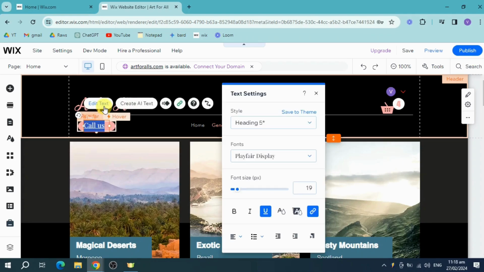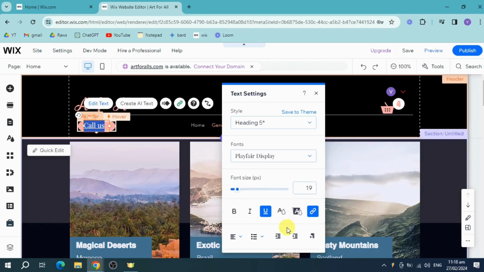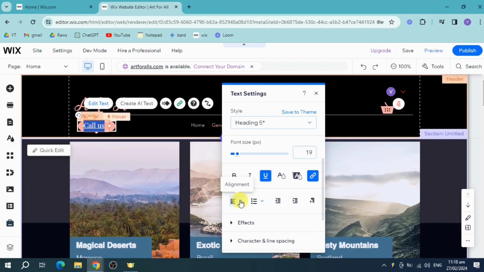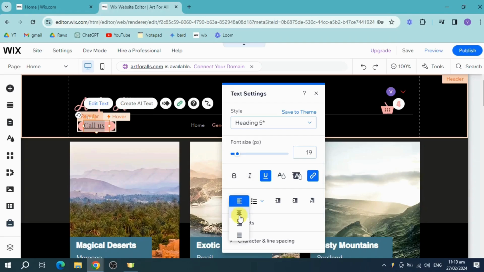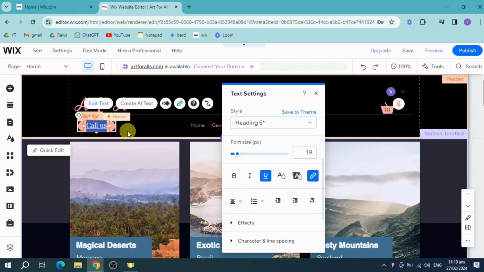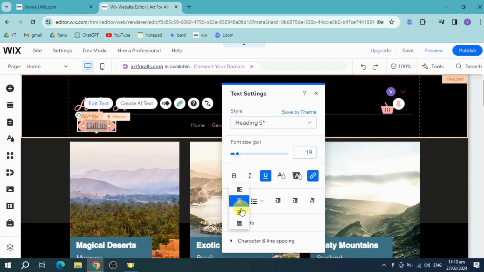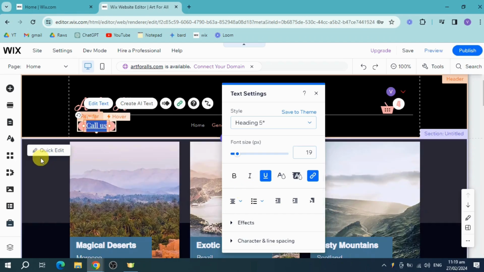So in order to click it, as you can see, you will see more settings right here as well as the alignment. So it is actually aligned to the left. Now we can align it to the center, just like this. Now as you can see, it will change alignment. Now if you align this on the right, it will also move this thing on the right. Now let's align this to the center since this will actually look more professional.